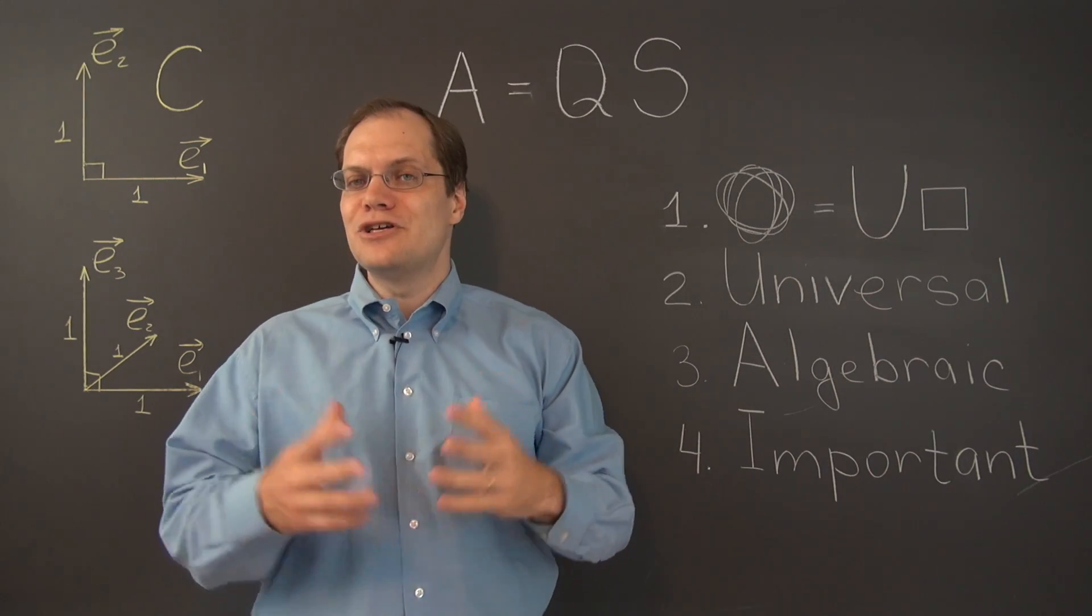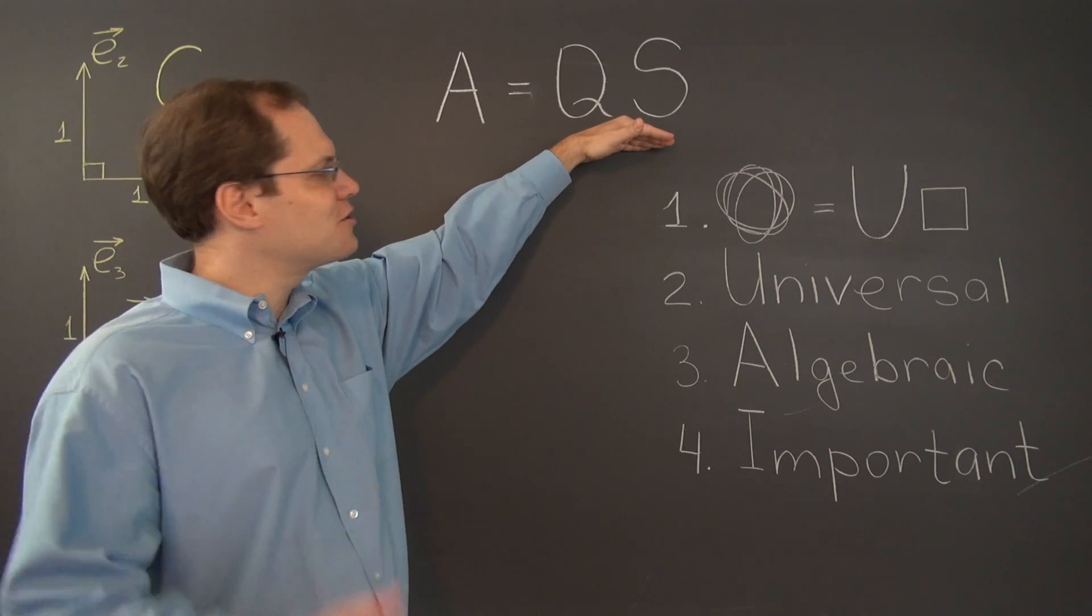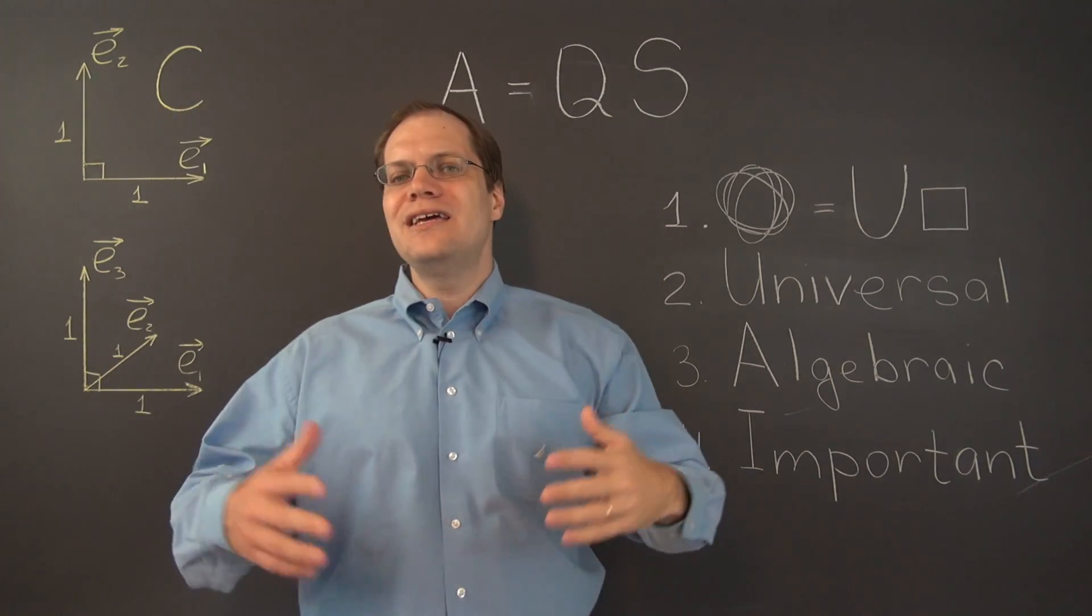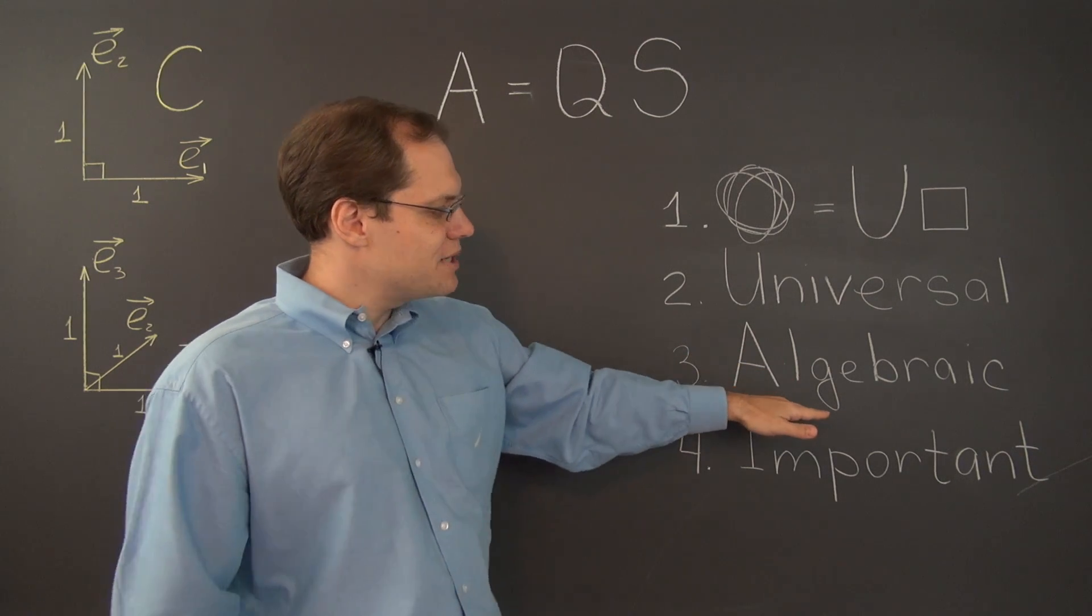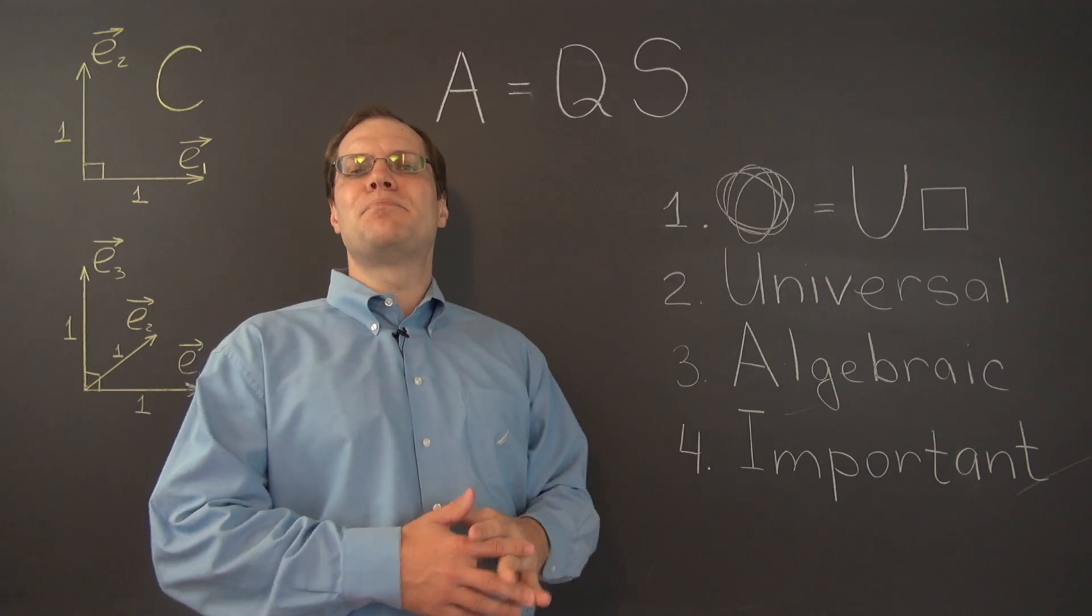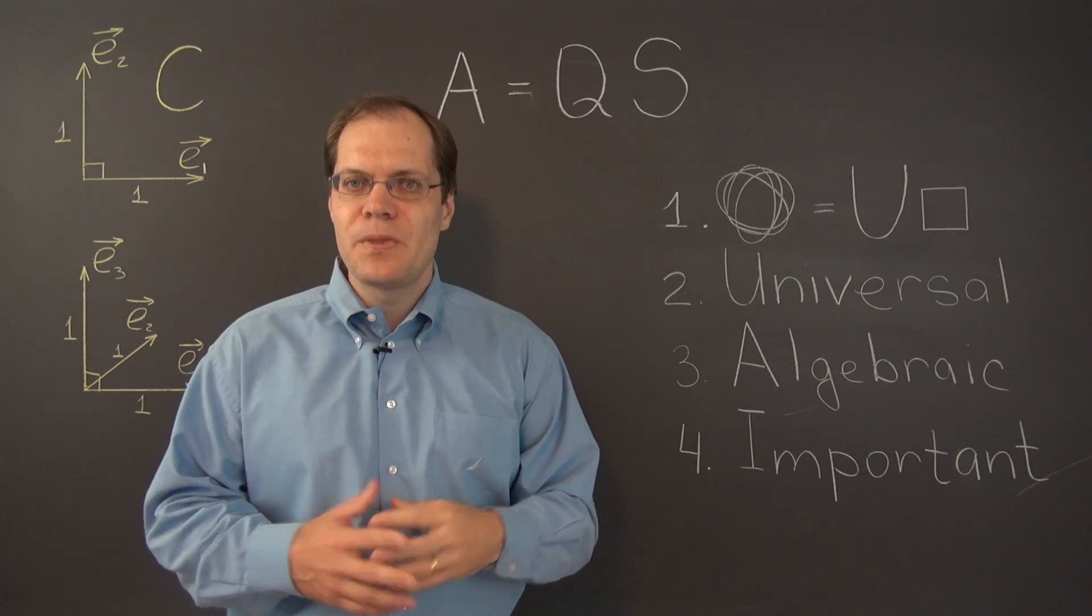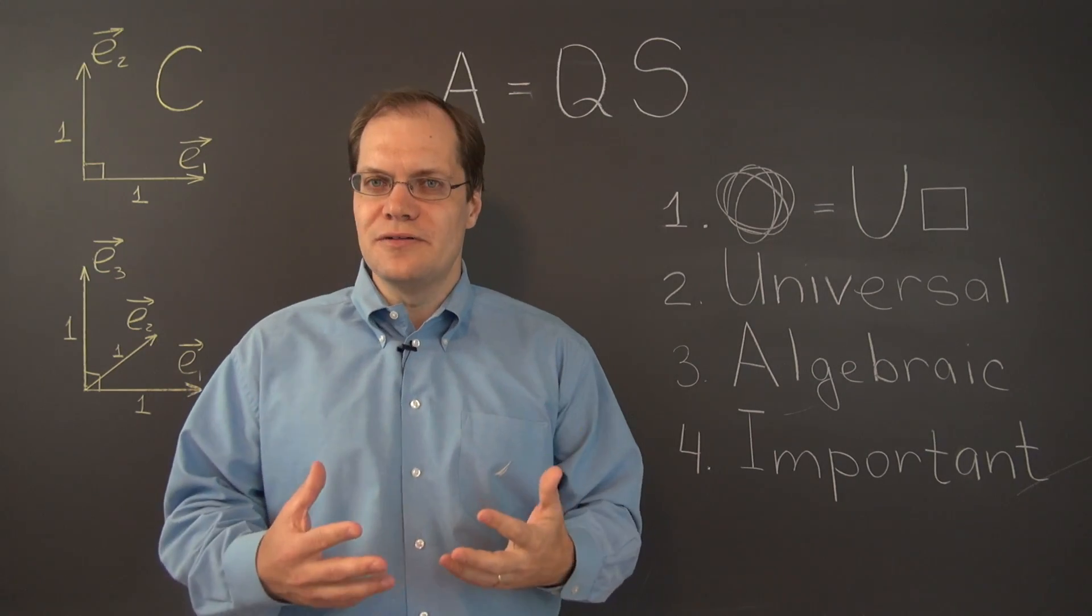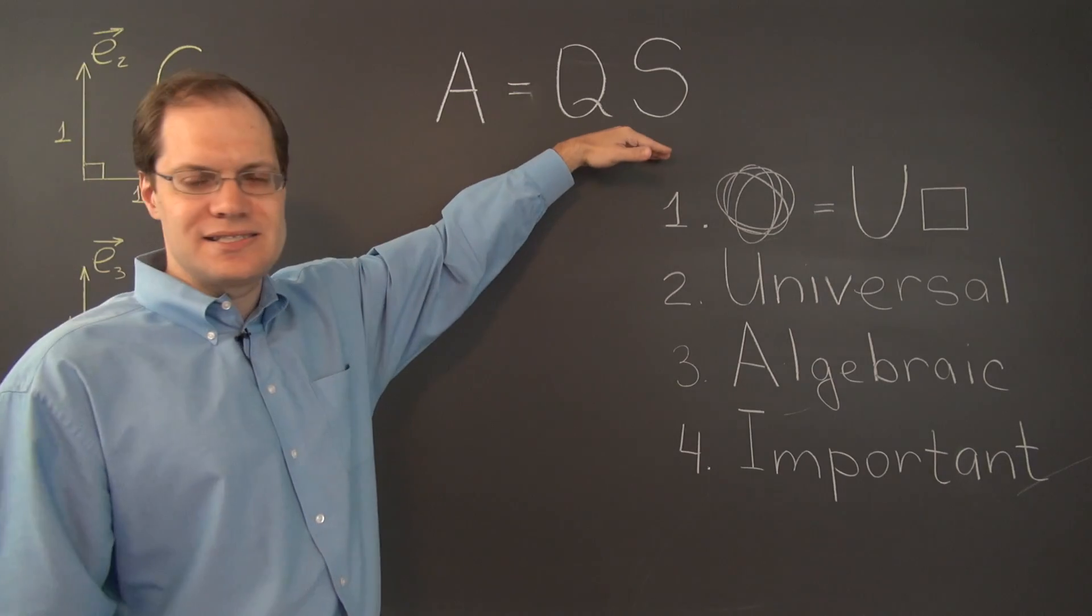Now, someone like Descartes probably could come up with a geometric proof of this theorem, Euler of course, but I wouldn't even attempt it. On the other hand, the algebraic proof and construction that we'll discuss in the next video is completely straightforward. It almost writes itself. It's nearly trivial.